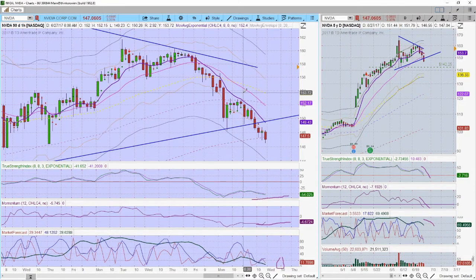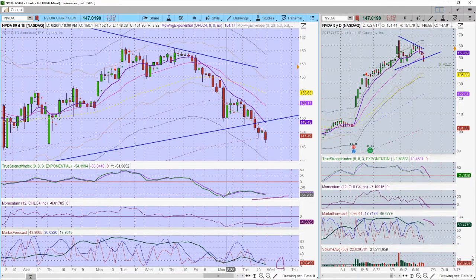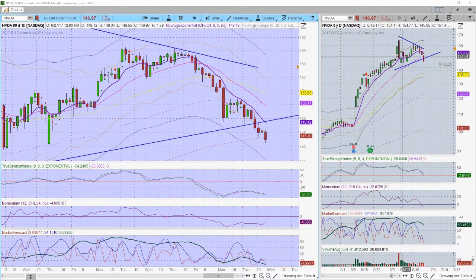That's one opportunity. But then you turn back around, and the stop on that would be immediately right below it. So as you can see, at this point, can you take trades utilizing the TSI tick up? On an hourly chart, the answer is, of course, yes. But you want to take into consideration what the daily charts are telling us. Is the daily chart supporting a bounce? At this particular time, as we can see in NVDA, the daily charts are not supporting that bounce.